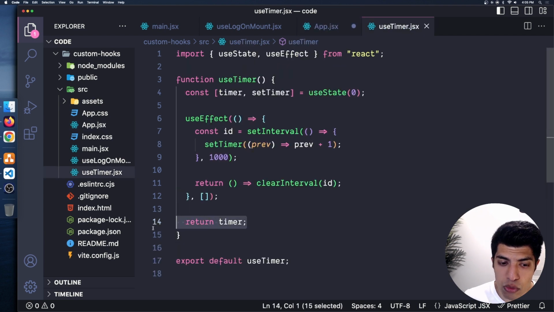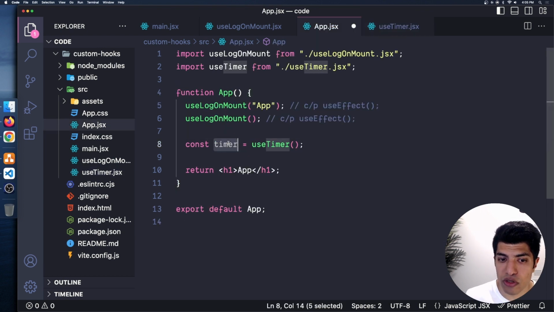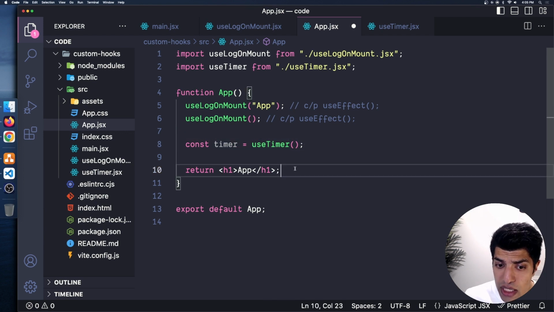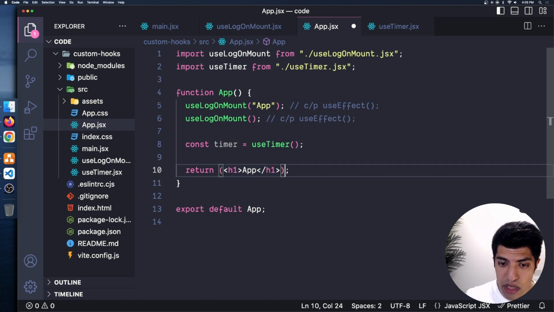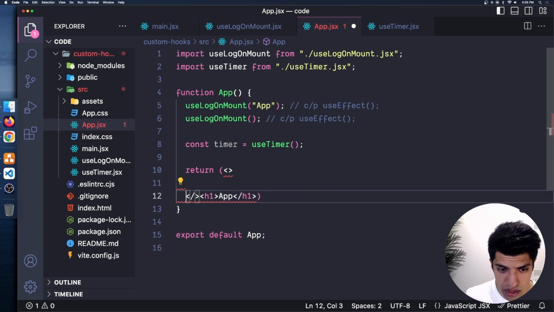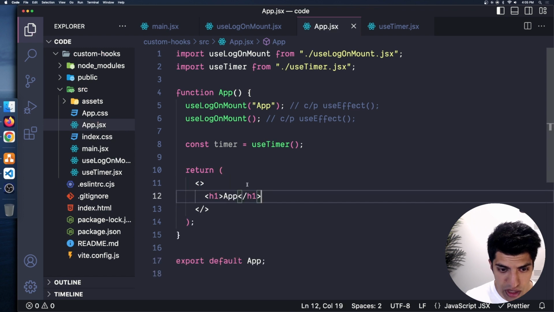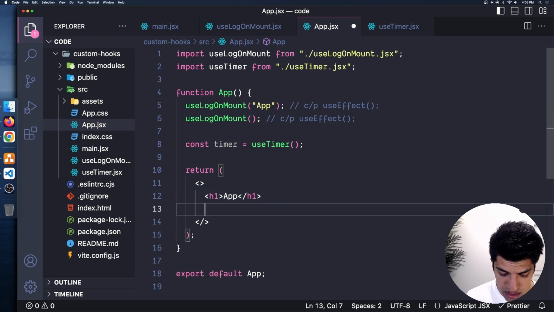What's the return value? Well, we just said the return value is the stateful value of this timer. It just happens that I'm calling it the same thing, but we could call this whatever we want, call it time or seconds or whatever. Okay. So what I'm going to do now is I'm going to put that as a stateful value in my actual JSX. So let me just do this really quick. Move this up in here. And I can put my timer now. I'll put my timer in my paragraph tag. Why not?